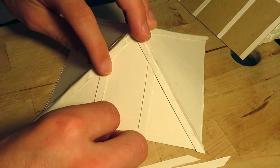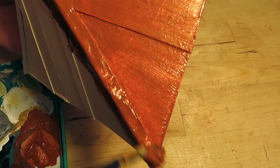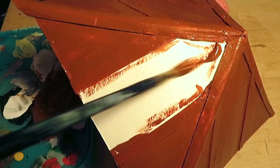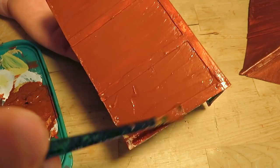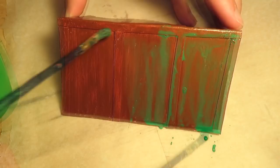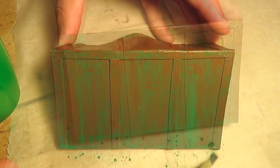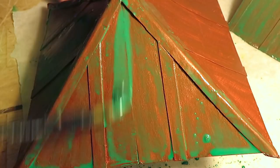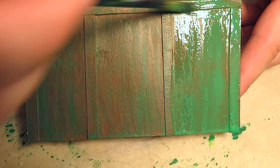Now it's time to paint. In hindsight, I think you could get better results by painting with only a copper paint. Now the paint has dried. We will apply a wash — this wash is supposed to be the color of corroded copper. I made it by mixing blue and green acrylic paints in water. I applied one layer of wash and waited for it to dry, then applied one more coat of the same wash. I'm pretty happy with the results — this looks nice.